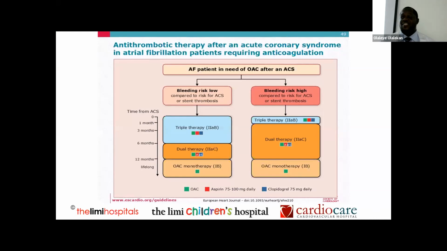Like we have said, there's no place for antiplatelet monotherapy, so aspirin is out. Giving them dual antiplatelets, you will only increase the risk of bleeding. There's nothing you're going to gain. Like I said, it's now between NOACs and warfarin, and like we said, for those that can use NOACs, it is actually preferred above warfarin. So in this question, we'll pick non-vitamin K antagonist oral anticoagulant as our answer.